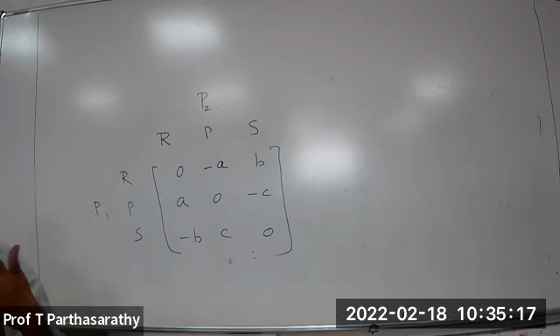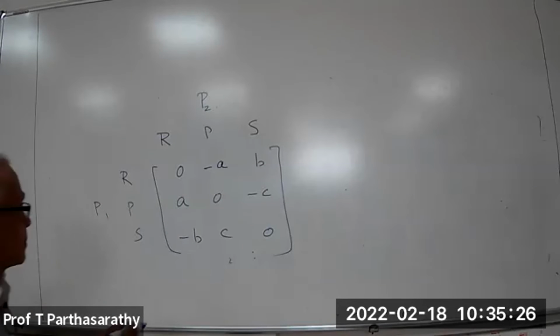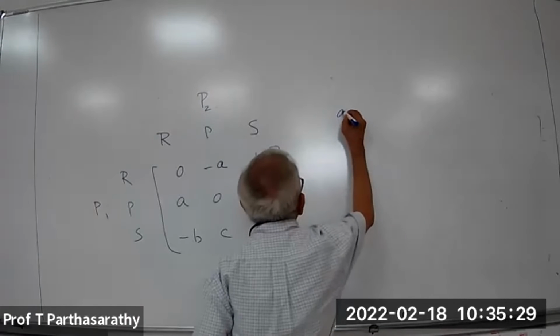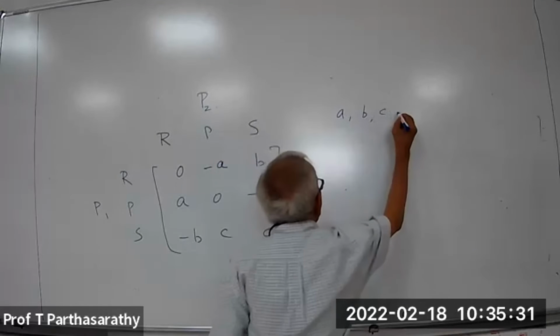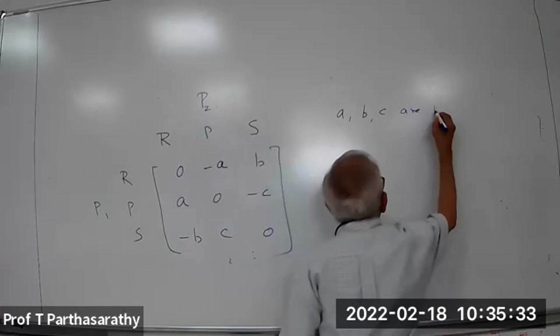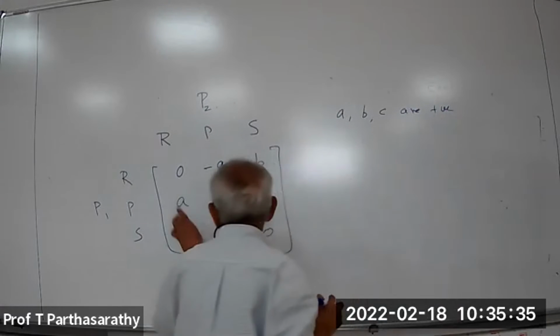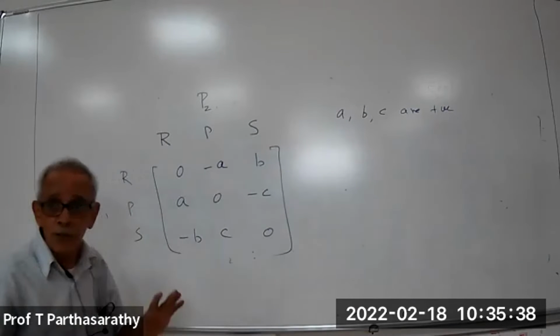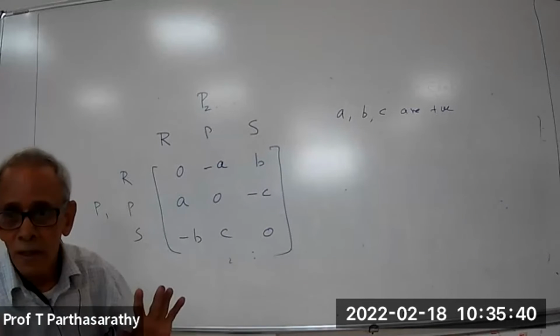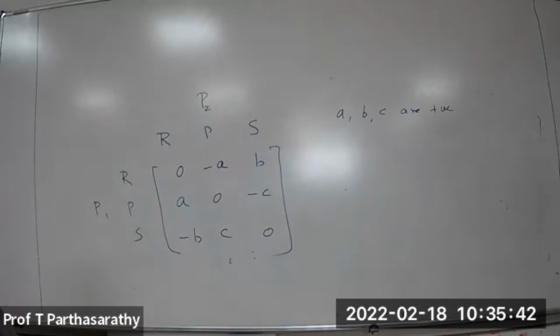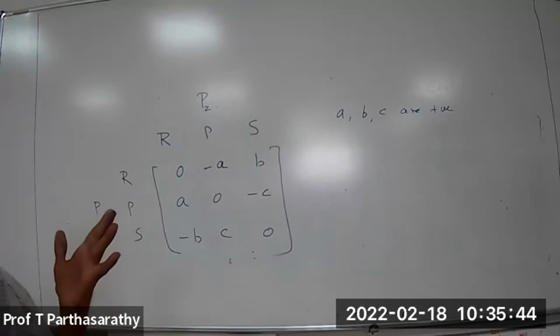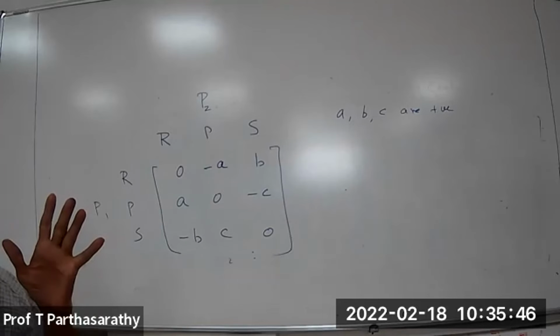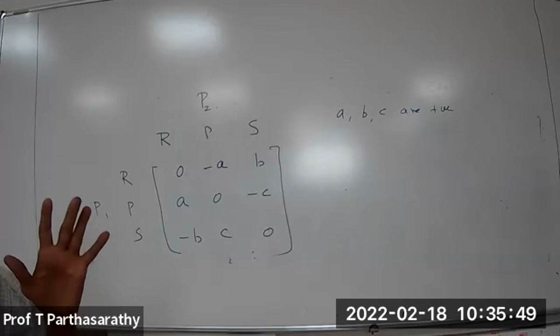That's the interpretation. This game you might have played when you were a child. How to play this game? What is the best way to play this game? Of course, here A, B, C are positive numbers. A, B, C are positive. So that's why I wrote minus A. Any question? Okay. They can be different, they can be equal, doesn't matter. But they are non-zero.